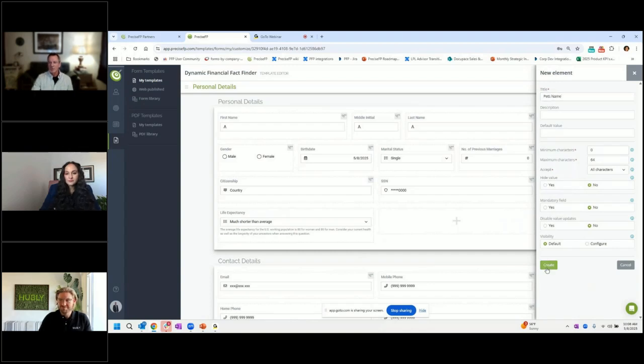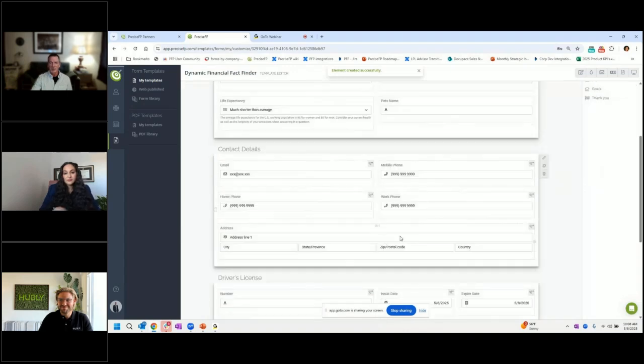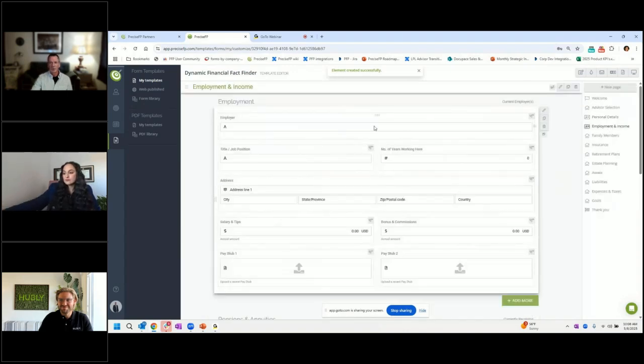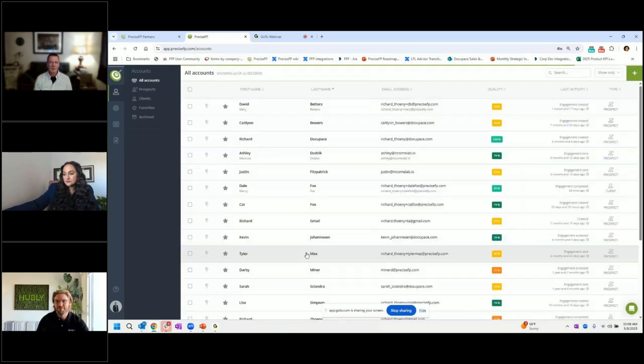So it's super easy to customize the engagement, what's going to go out to the client. I just added this little pet's name section here. But you can see this is the full pre-built one. I just grabbed a kind of canned one, and they're super easy to modify. So now how do we use the templates? Let me show you a couple things about the book of business and the clients, and how we get data in the system and build these.